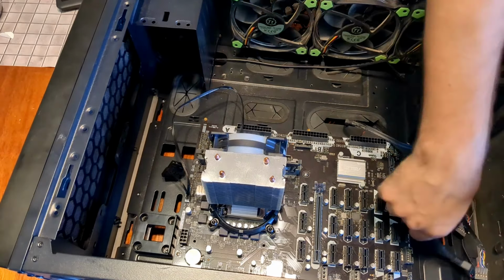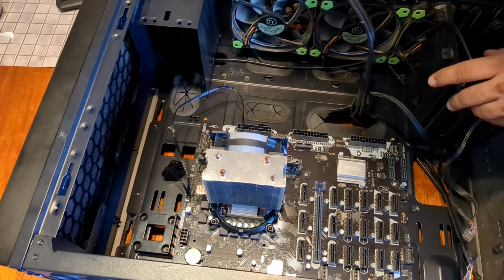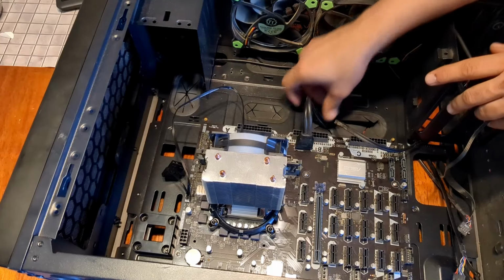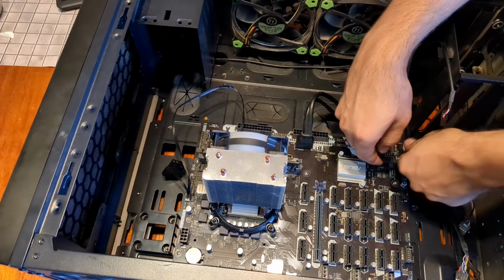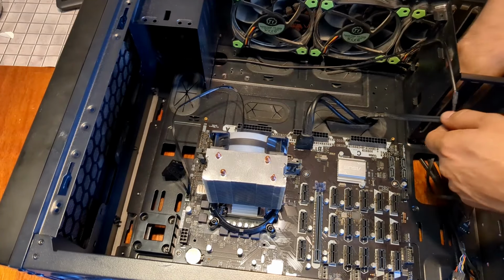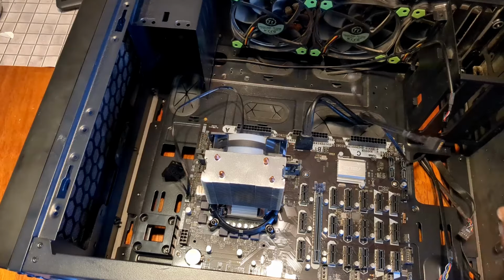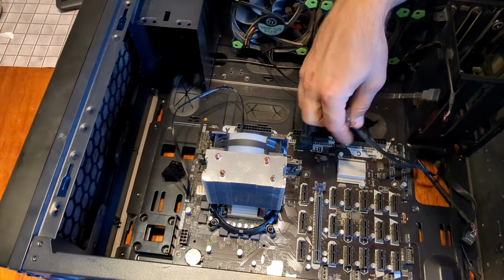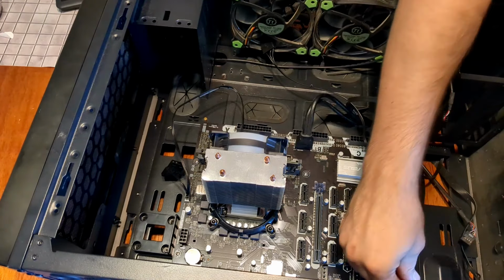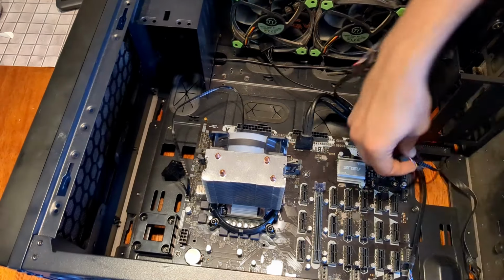Now, before I do that, let's get some of this stuff connected to kind of wrangle it out of the way. USB 3. Where did I see that? There it is. Connected. Oh, I just left a SATA cable in here. Okay. Fine. HD audio. Does this board even have audio? It does. Okay. And that goes there. AAFP. I can only assume that it's the audio connector because it fits.